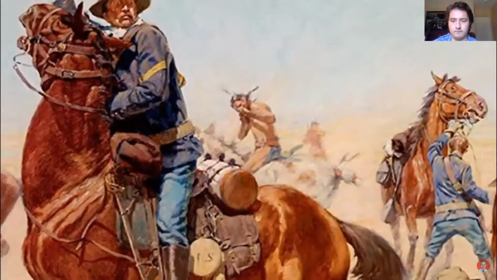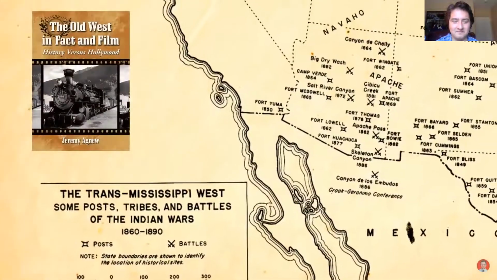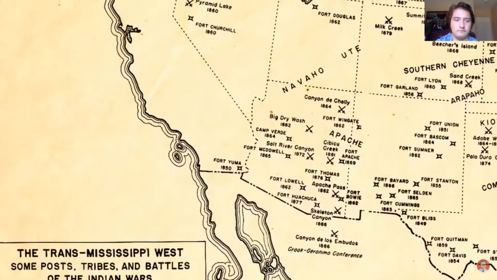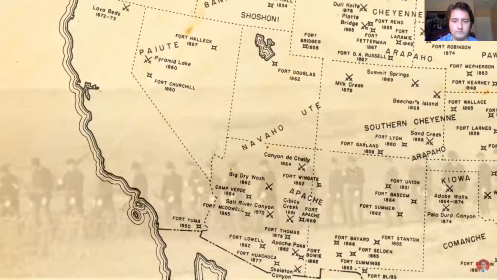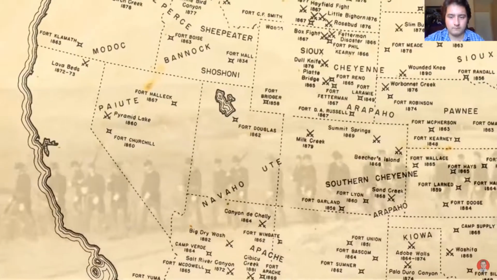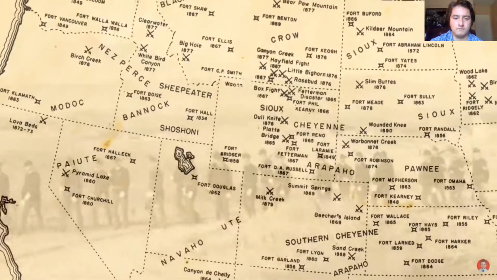Historically accurate soldier characters on those that served in the American West during this time. According to author Jeremy Agnew in his book The Old West in Fact and Film, during the period of our focus, 1865 to 1890, the U.S. Army's presence in the American West remained rather small, consisting of around 10,000 soldiers scattered among 65 poorly manned forts spread across 2.5 million square miles of territory, equivalent to each fort being responsible for an area the size of Kentucky.